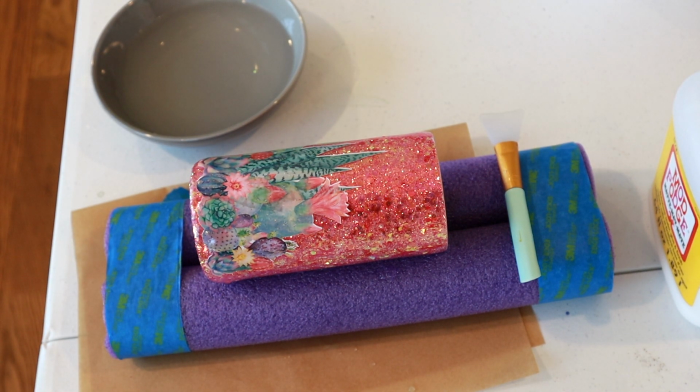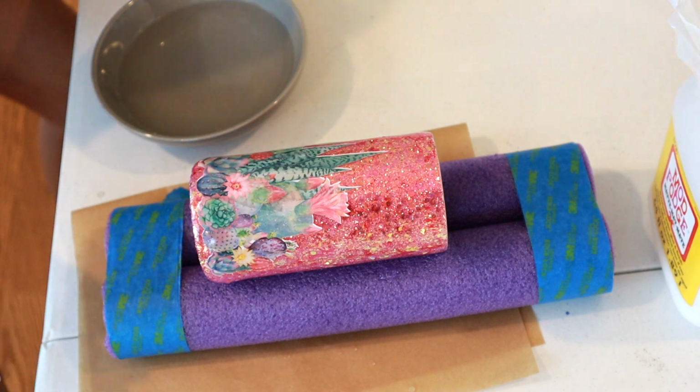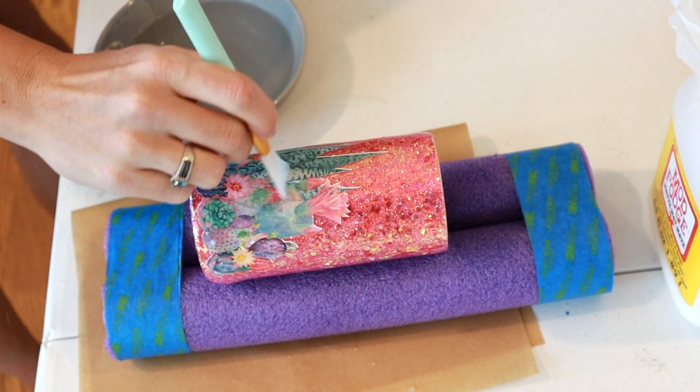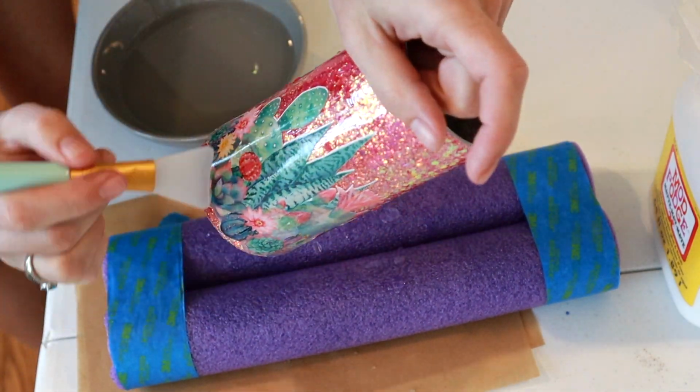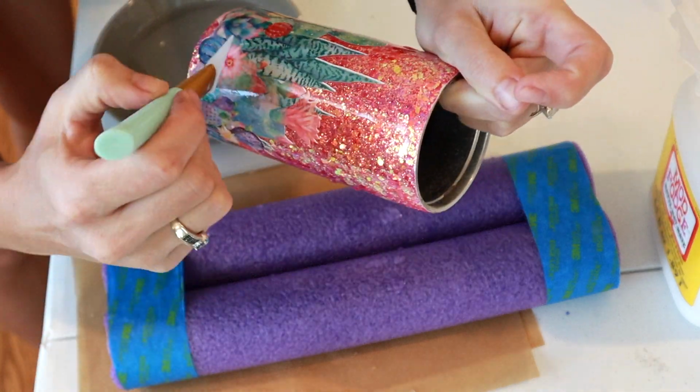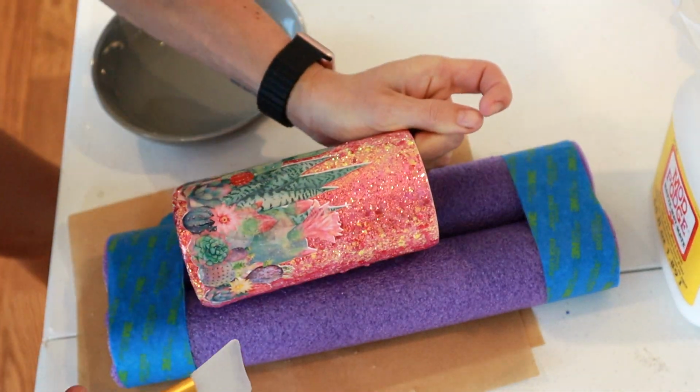This water slide does have a lot of detail on it, so it can be difficult to see if there are any wrinkles that are hiding. So really take your time and go over it a couple different times, pick it up, spin it, really get a good look at it to make sure that you are happy with how it's laying before it dries.